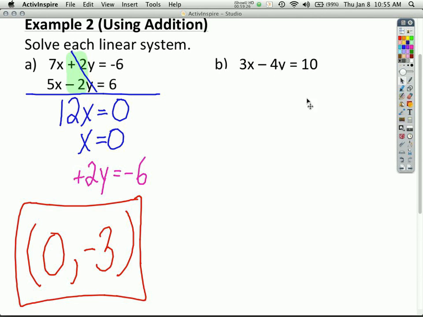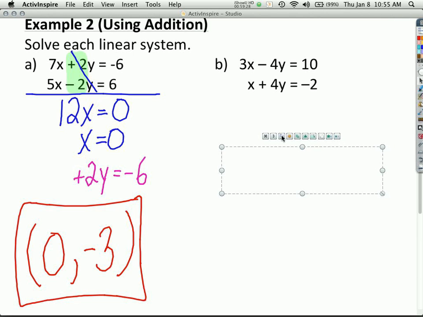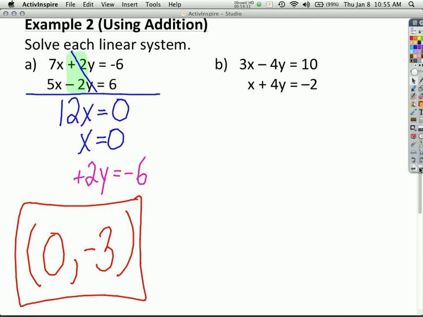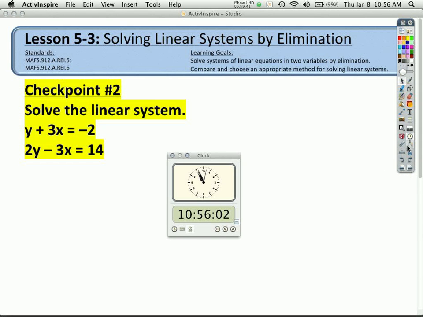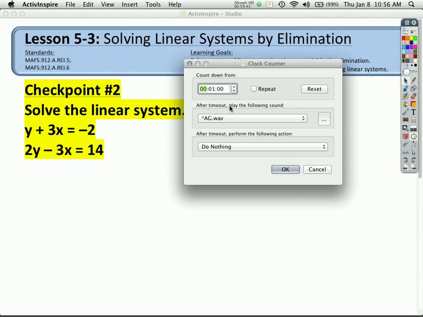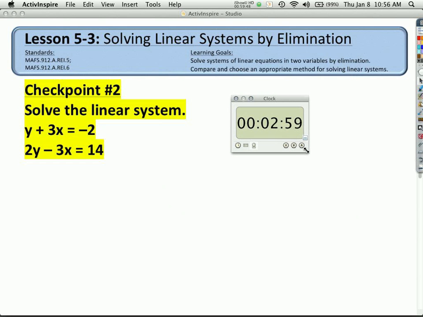With my high-level students, do I even need to do another example when the opposites already exist? No, I think our time's better spent by you guys trying it out. So let's see how you do with checkpoint number 2. Got one question. We seem to struggle a little bit, so I'll put 3 minutes on the clock so that you can discuss your answer with your teammates.